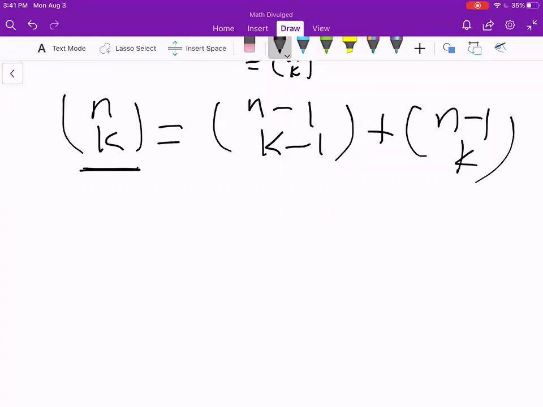So let's say this person is guaranteed a spot in the committee. Then there are k minus 1 other spots in the committee left to fill, because there's k total and we have 1 spot filled. So we're gonna have to choose k minus 1 people. And the total number of people left is n minus 1, because we had n total, and then we took away the one that's guaranteed to be in the committee. So we have n minus 1 choose k minus 1. So this case is the person is in the committee, guaranteed.